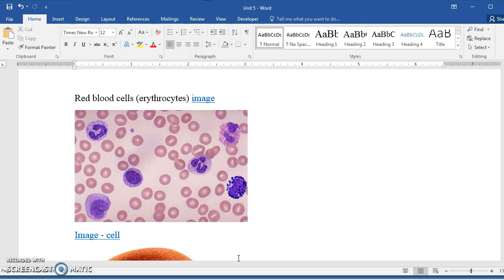Red blood cells are known as erythrocytes in science and biology, and what you're seeing here, you see the red blood cells. They're kind of a reddish, maroonish color. They're the smaller cells. The cells that have the purple and the darker purple inside, which would be the nucleus of those cells, those are white blood cells, and there's several different types of white blood cells that are shown. And you can see the red blood cells are not nearly as large as the white blood cells. All the cells, both the red blood cells and the white blood cells, have been stained, picked up different stains, and that's what they're showing in this image.